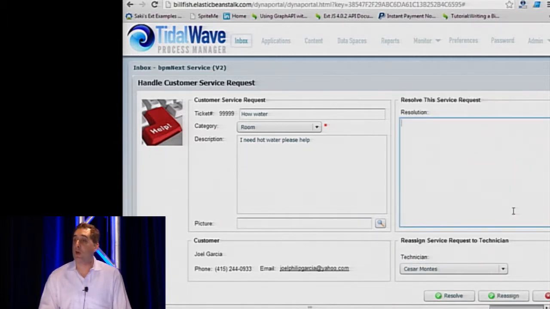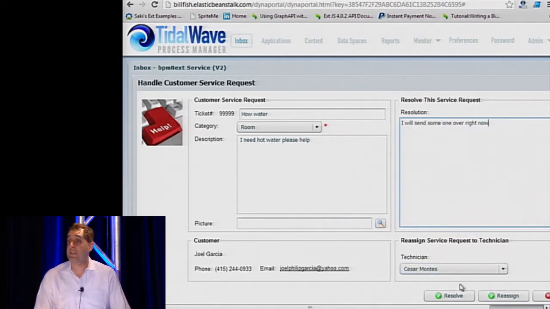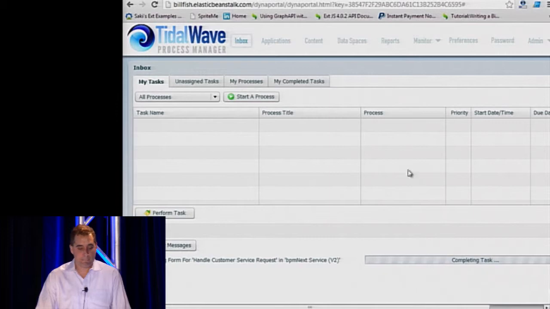I can assign it to another person who is within this BPM context who I have designated to handle support requests. So what we're doing is we're using Facebook and using that to drive process to actually get work done. So I'm just going to resolve this case as opposed to sending it to another person and entering the portal with their credentials, et cetera, et cetera.